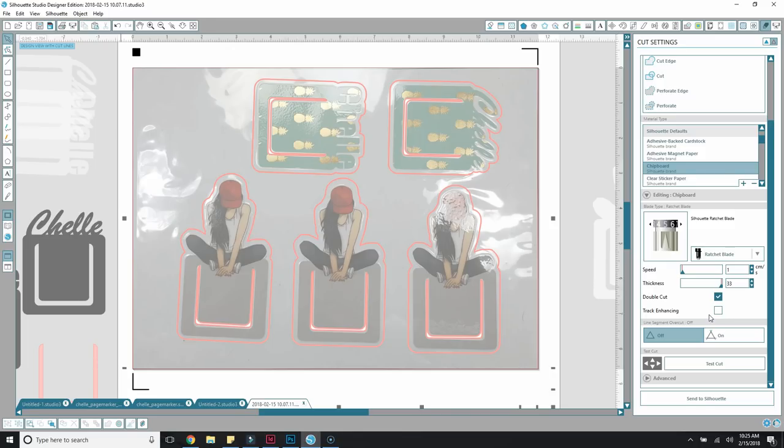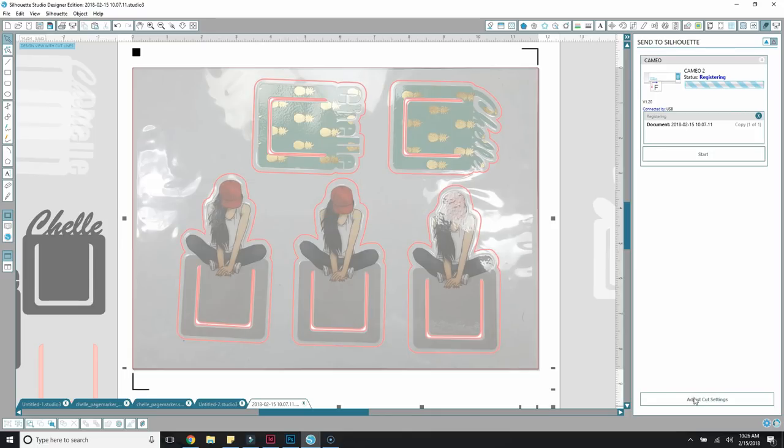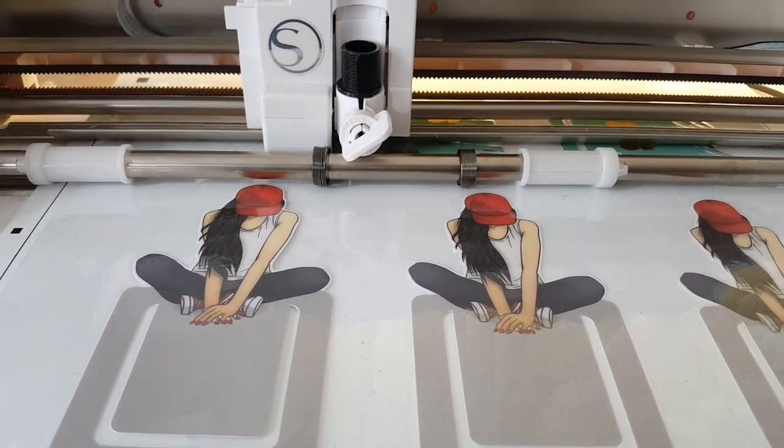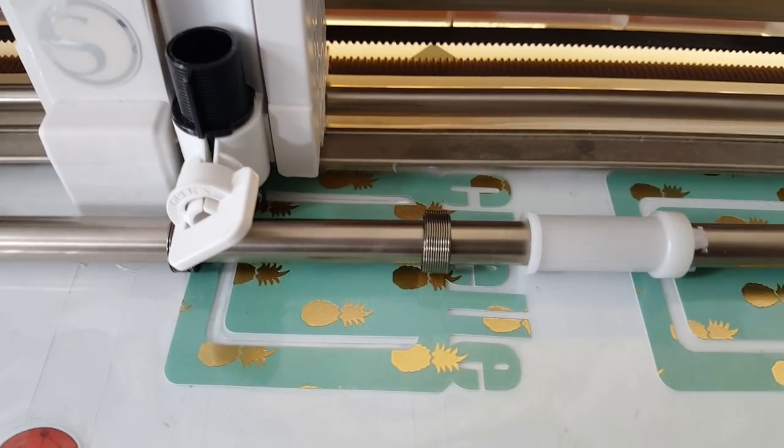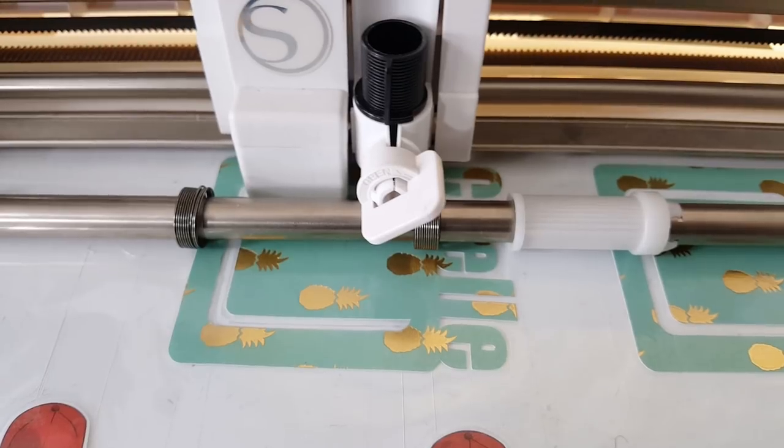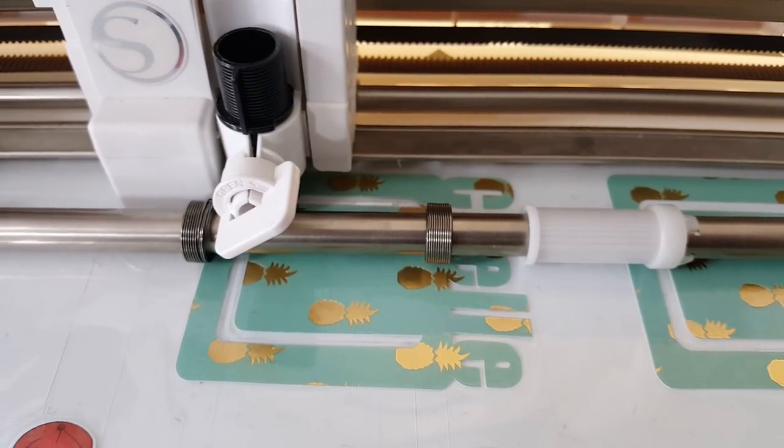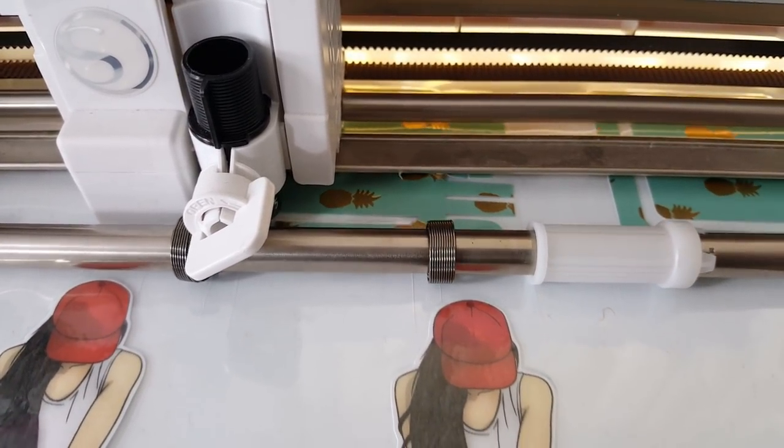Yes, it is. Make sure that your blade is set to whatever you feel comfortable with. This 5 does not work for me. So I had to play around with my blade, and you might want to just do some test cutting on the laminate before you even attempt this to find out what works with your Silhouette, because they are pretty different. So anyway, I'm just gonna cross my fingers and go ahead and send to Silhouette. And I think the chipboard setting is really good because it goes slow. And you need your blade to move slowly so that nothing gets caught.